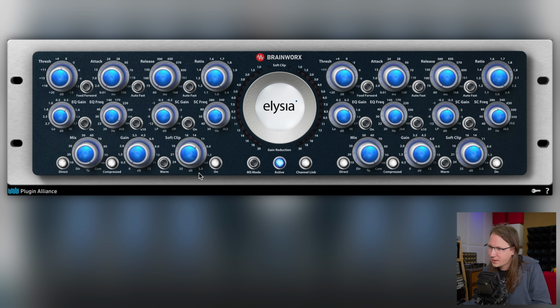And this here shows, it's weird, it shows a positive amount of dBs, but this is compared to the analog compressor. So you can see when soft clipping is active, when these orange lights light up. And what is good to know is that the soft clipping is inserted in the signal chain after the gain knob. So if you need more soft clipping, you can just drive the gain a little bit more.